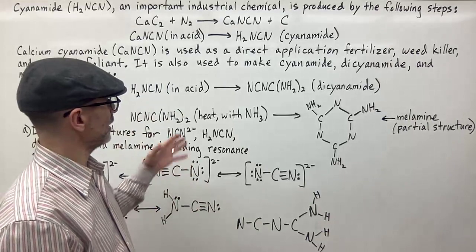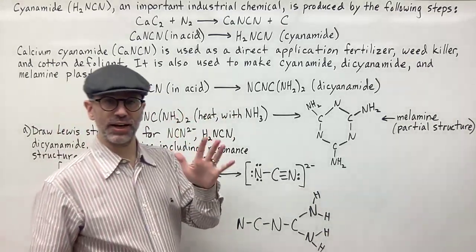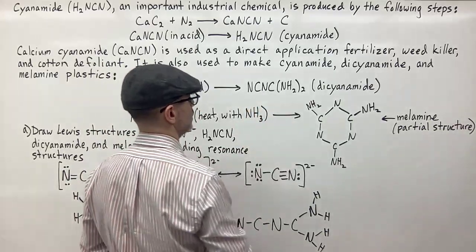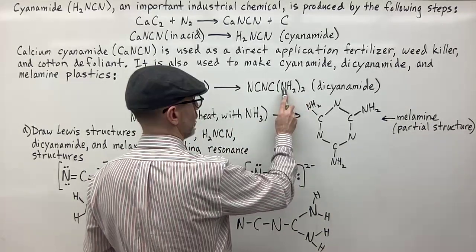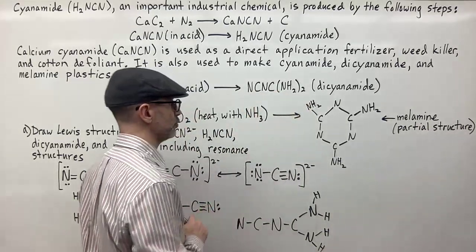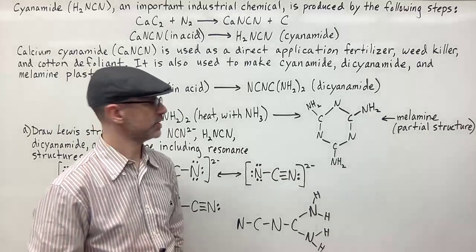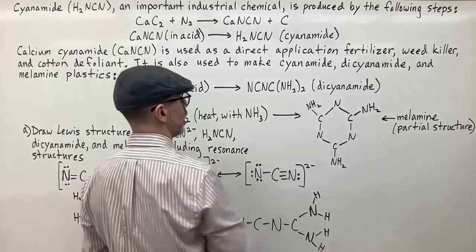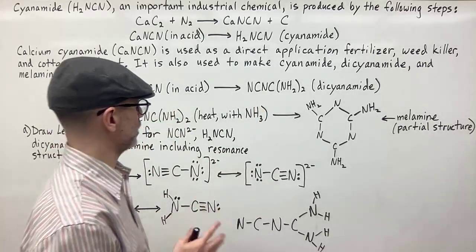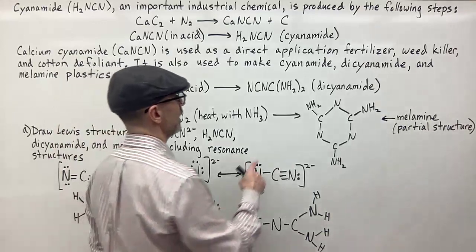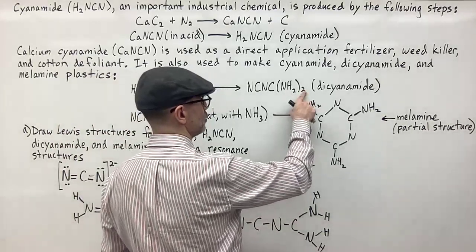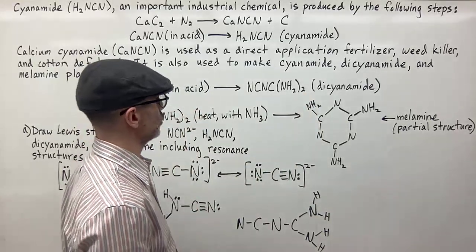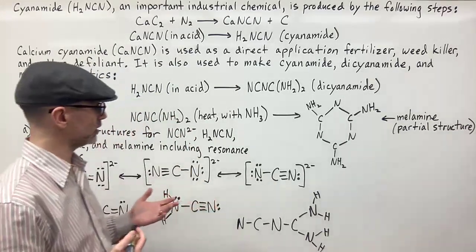How many valence electrons total? Well, it's 5 per nitrogen. So I have 2 nitrogens here, 2 here. That's 4 nitrogens times 5. That's 20 total for the nitrogens. 4 for each carbon, so that's 8. So that's 28 total so far. And then I have 2 hydrogens on each inside nitrogen, so 2 times 2 is 4. So 28 plus 4 is 32. So I have 32 total valence electrons.